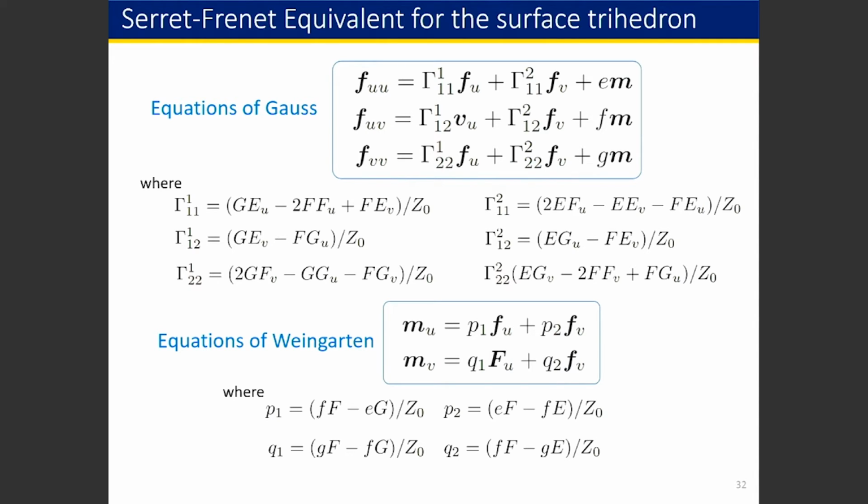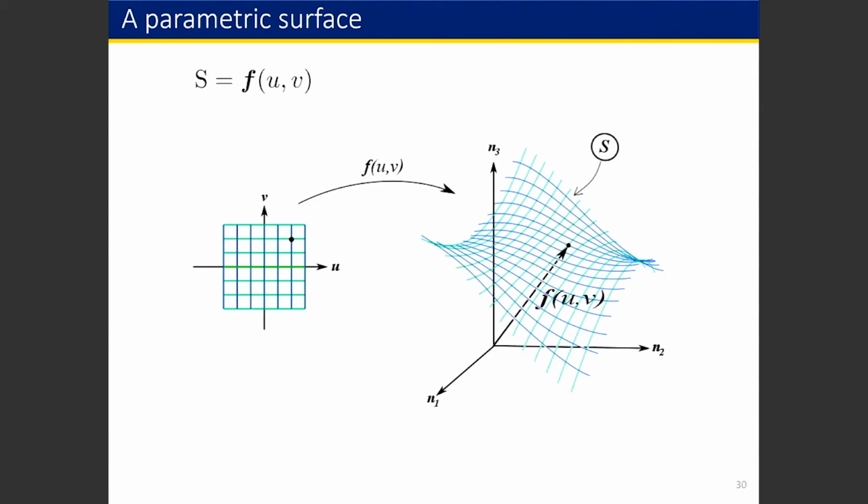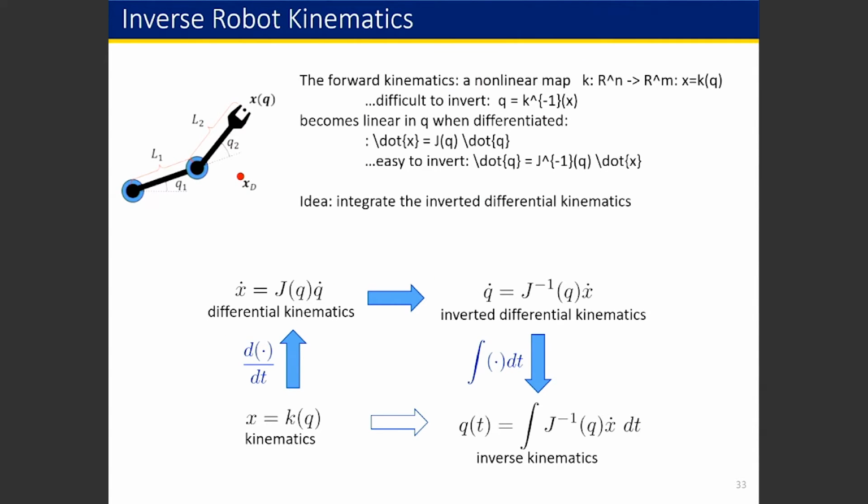Okay, Gauss-Weingarten gives us the moving frame at the point F in analogy to the Serret-Frenet equations for what was in this case an orthonormal frame. Because it's not orthonormal, there's a lot more going on, and we're going to have to handle all that when it comes to play. That's all by way of differential geometry standard stuff.